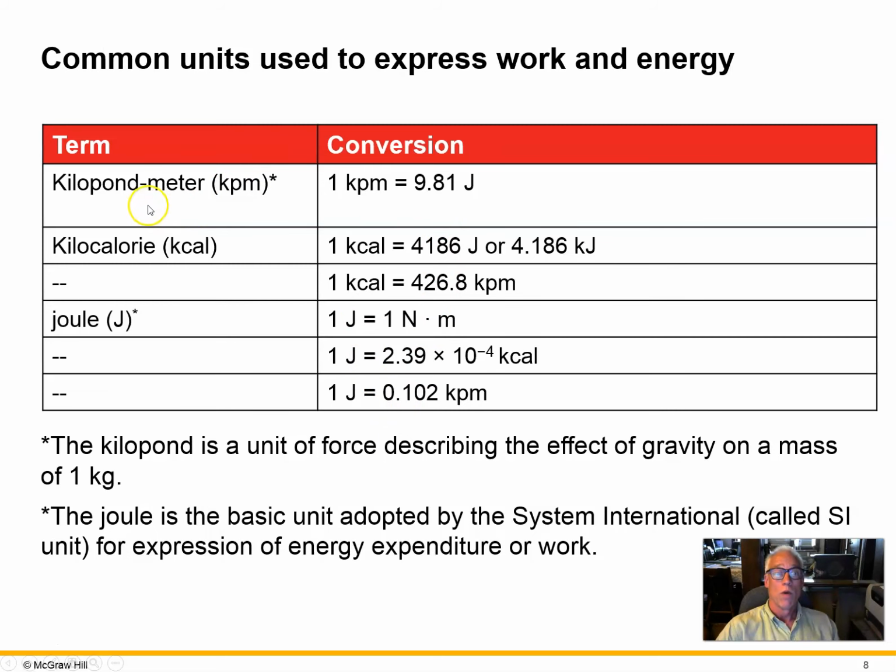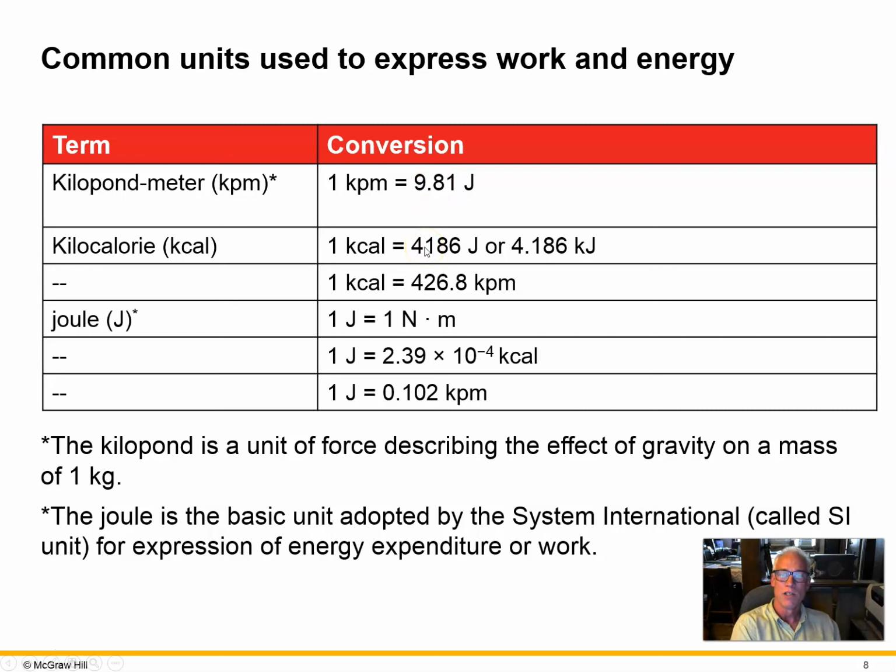Here are some more ways of expressing work in energy units. We see the joule down here, our unit we just defined, but just one more thing to add in here. When you see kilopons, you can just think kilograms. They're essentially, for our purposes, interchangeable. So don't be fooled if you see kilopon meters. That's the same as kilogram meters, and that is an energy unit.